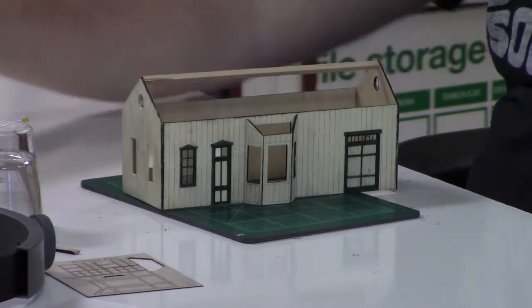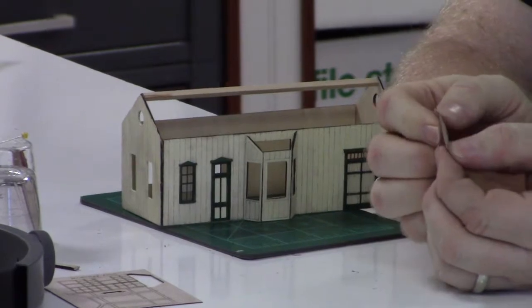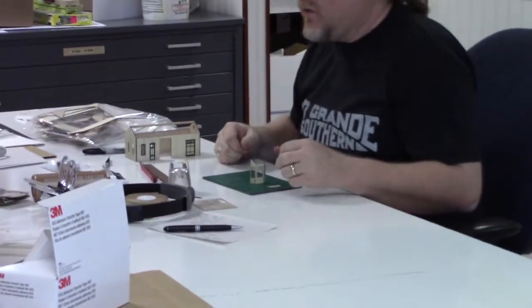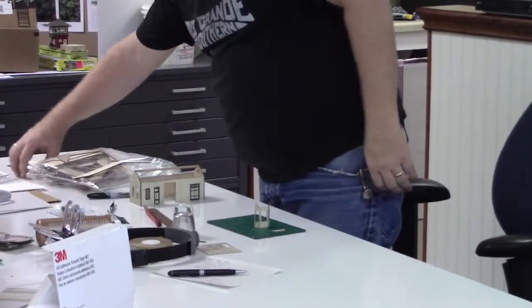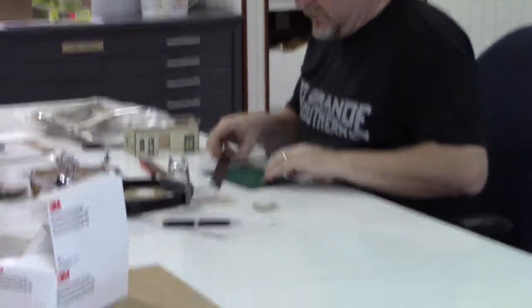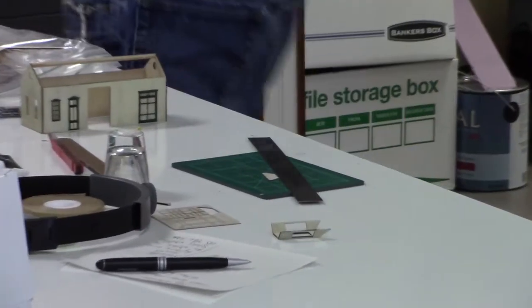No. No, because it won't fit through the opening. So all I have to do is cut that section right there off and get the fit. In fact, I won't work on that right now. As a matter of fact, there it is. I'm sorry, it had a straight edge. You still do. Okay, I'm looking at a scalpel for that. So I'm trying to chew through plywood.